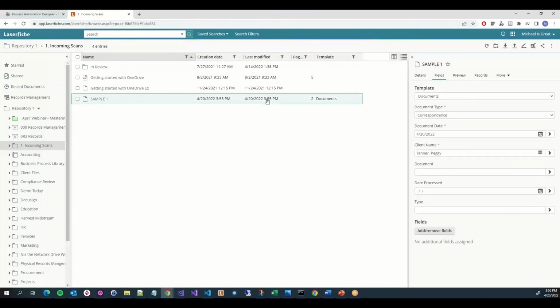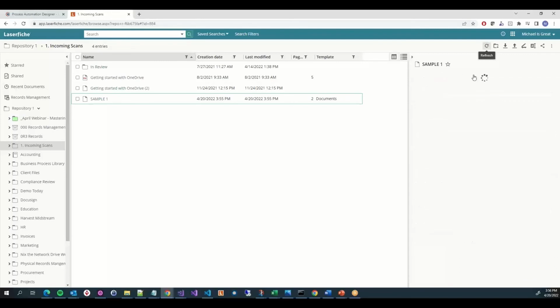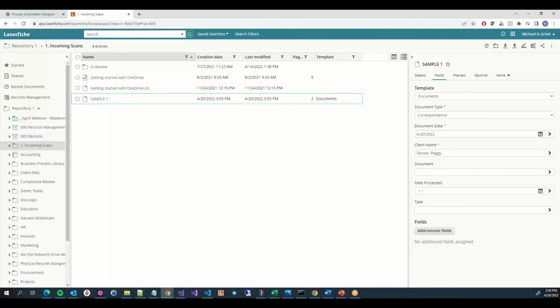So there we have our document. We will wait a moment or two for the workflow to kick off. All right, now that workflow processed it, we see our green dot above refresh, so we can refresh and see our document is no longer in our incoming scans folder.